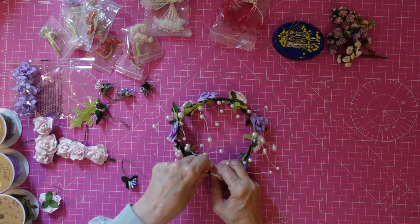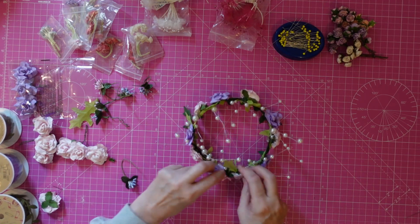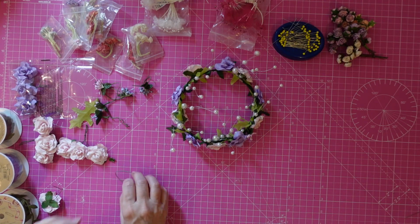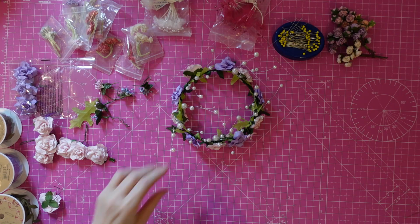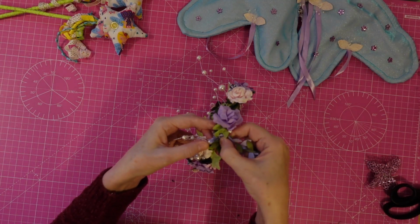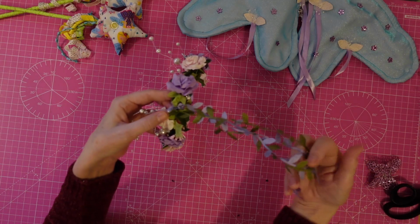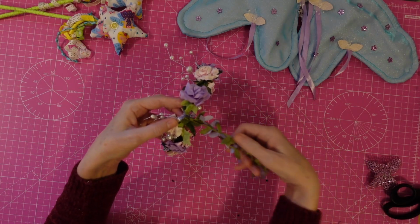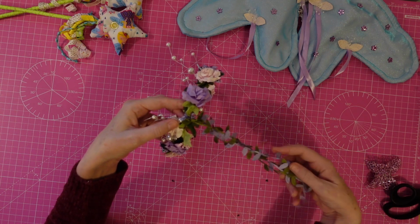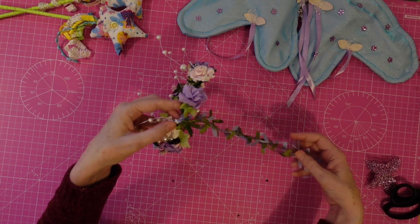So do I like it or not? Let's see. Yeah, I think I do. I think I like that. So I'm not going to put that on every one, I'm just going to put it randomly around. So here I just came in and I tied 2 knots and left 2 long pieces of ribbon hanging like that. Just like that, coming down the back there. I thought that looked quite pretty.